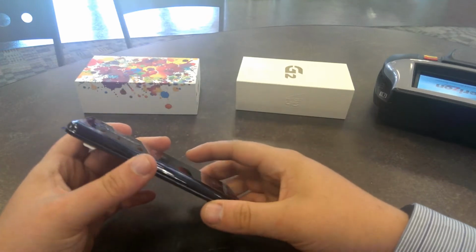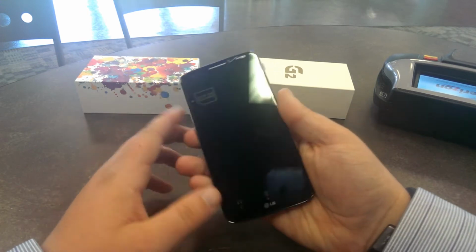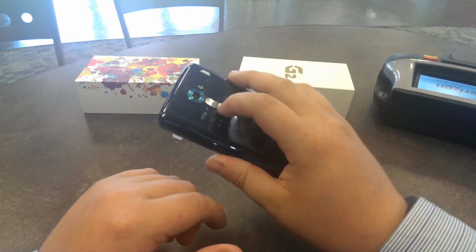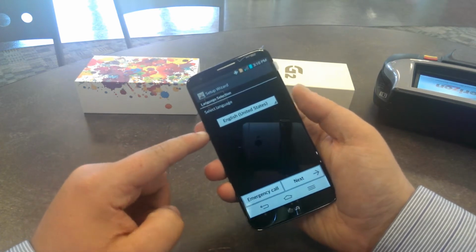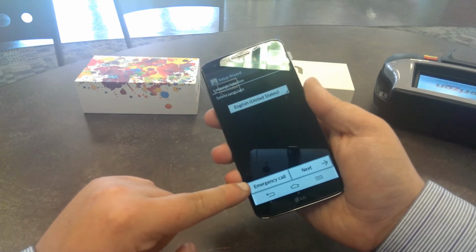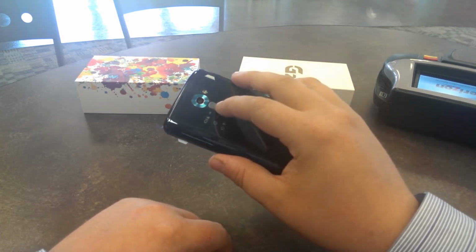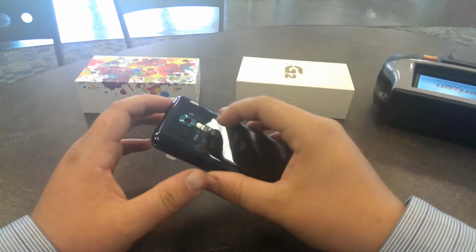So, going over some of the hardware features of the phone. The screen, if we can see here, is a 5.2-inch display from corner to corner, and it really is edge to edge. There is no bezel on this phone whatsoever. The back, home, and menu buttons are built into the screen, so they're not physical buttons like I'm accustomed to on the Galaxies and the new HTC One, but I'm not really all that concerned.